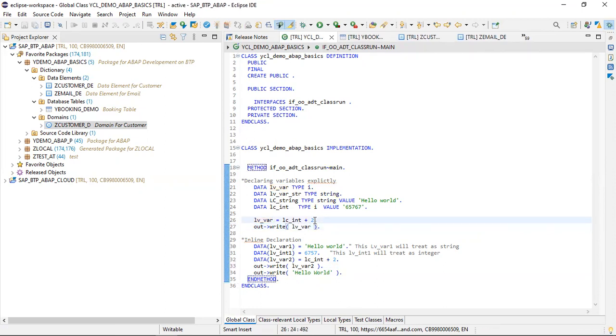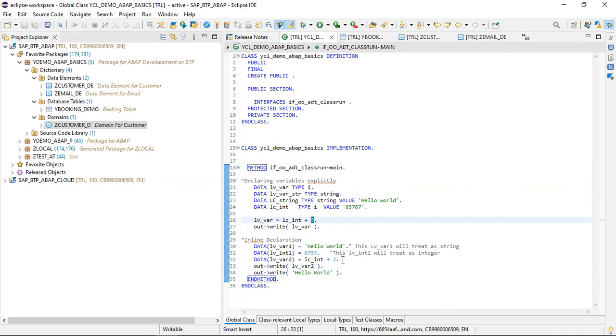Let's say I'm replacing this 2 with 4. Okay, let's say 3, I'm replacing this with 3. So here output should be this value plus 3. It means it should be 65770.